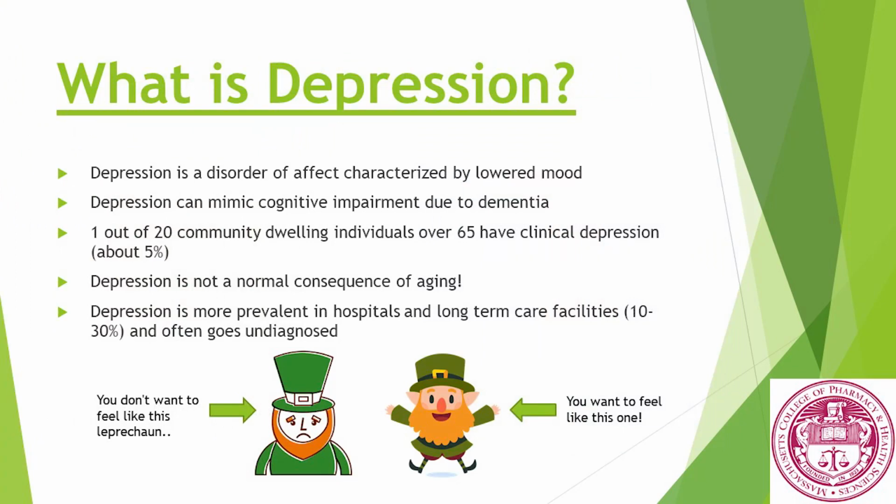So first, let's define what exactly depression is. Depression is the disorder of affect characterized by mood, often mimicking cognitive impairment. It is more common than you might think, but it is not actually a normal consequence of aging. It's often found more so in older adults who are in the hospital or long-term care facilities, and depression does frequently go undiagnosed.